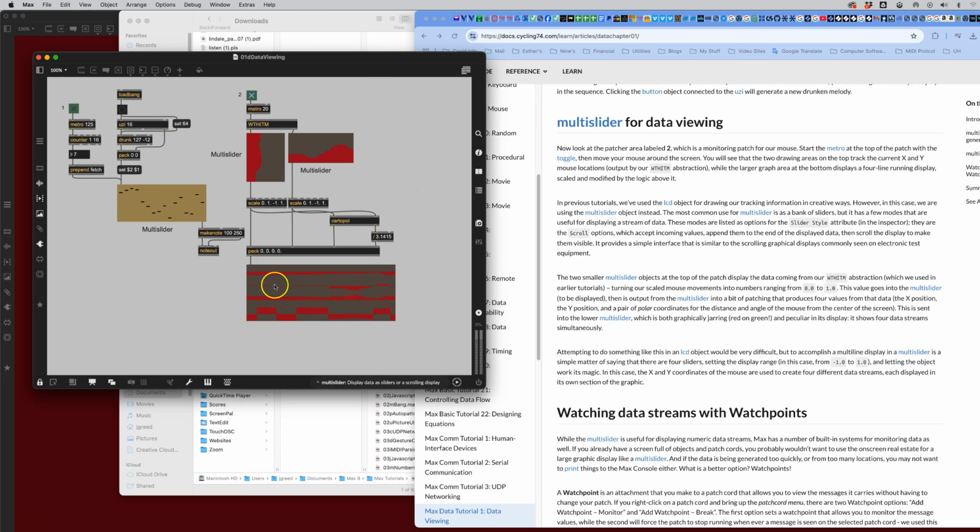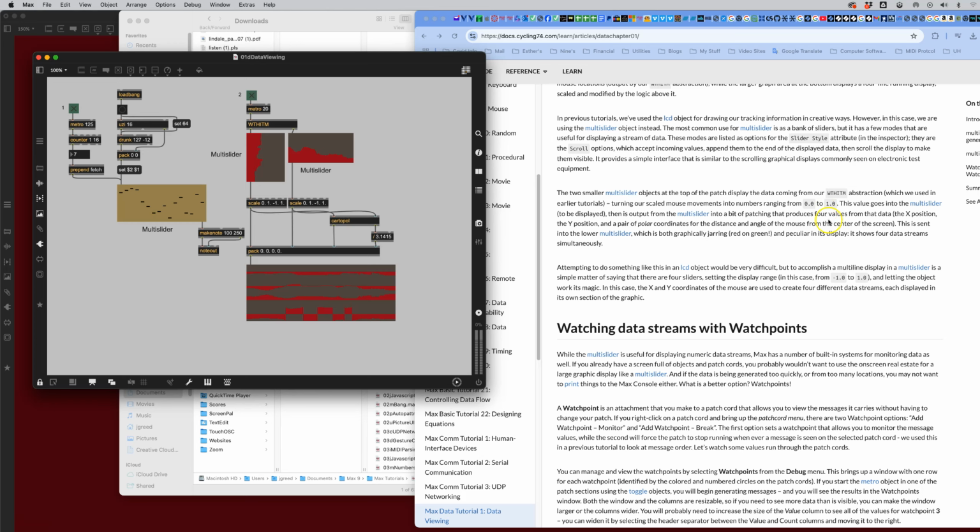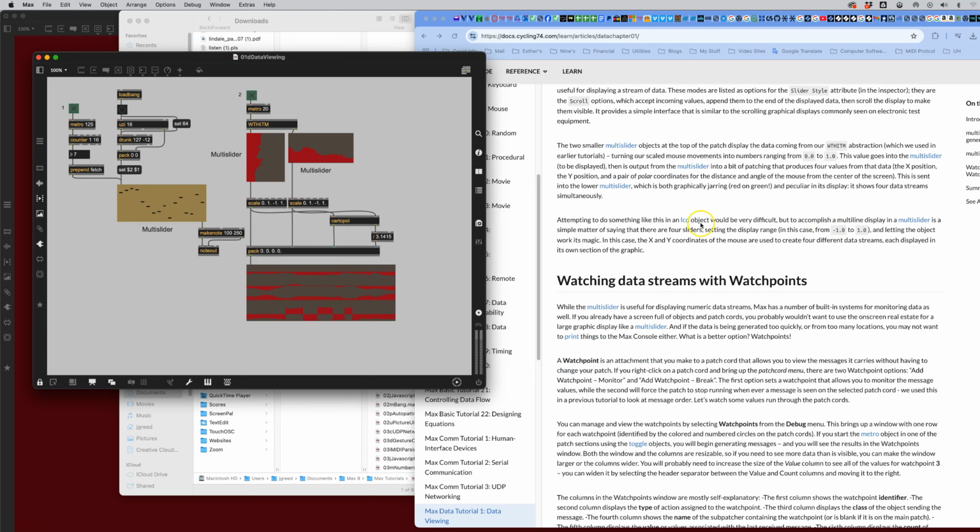So it's probably the X of one, the Y of the other, the Y of one, the X of another. So there it is. And we don't need to learn this right now. My real point is that if you want to do a tutorial on it and read lots of words, here is the tutorial for that multi-slider.